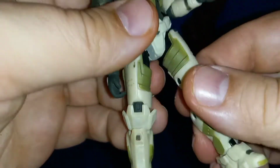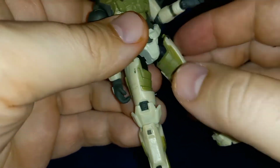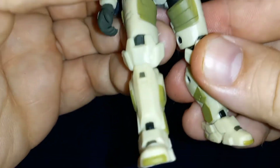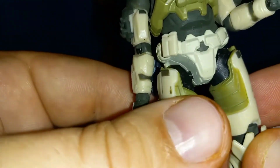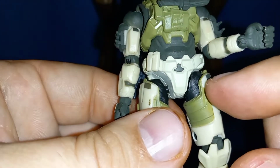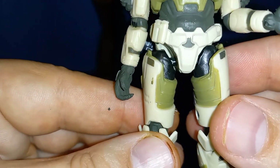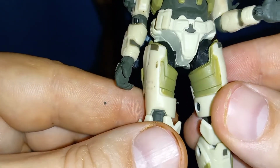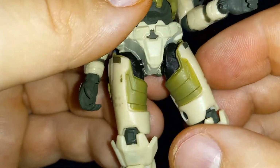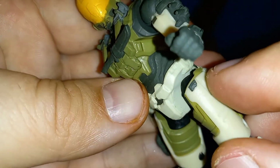Legs kick up, back, thigh swivel in there, underneath, hidden with the suit, the undersuit going into the armor piece. I do feel, I don't know if you can see, definitely this leg is higher than this leg. I don't know if you can really see that. That's weird. I thought it was broken. I don't know what's going on there, but this crashes here. You can force it in, but then you're going to end up chewing up that armor piece there, I think.